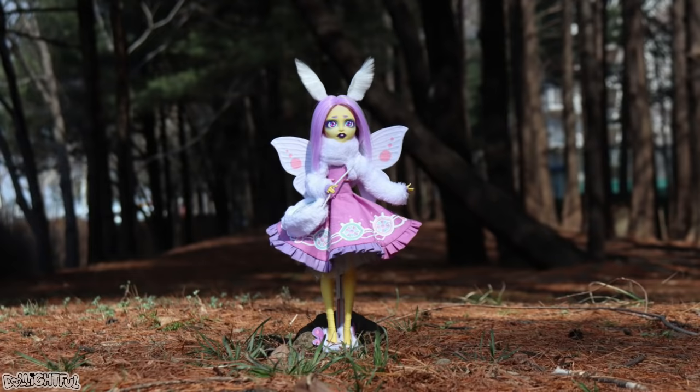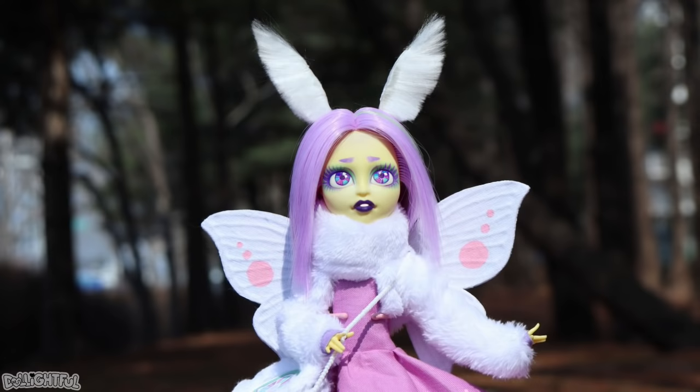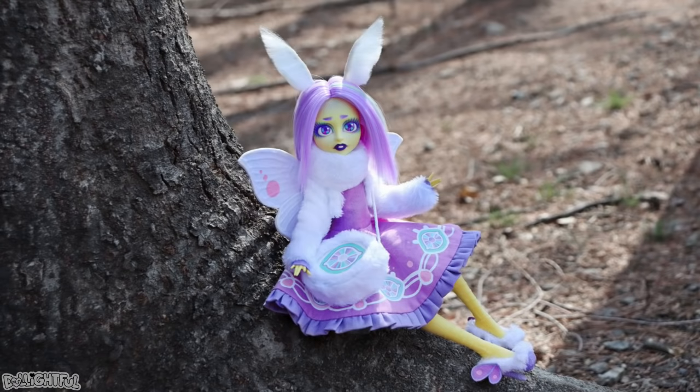I think we'll keep the name of the original doll for her, which was Luna. I didn't drastically change anything about her. I mean, there was no sawing off of limbs this time, you know? So I feel like she still relates to her past life.